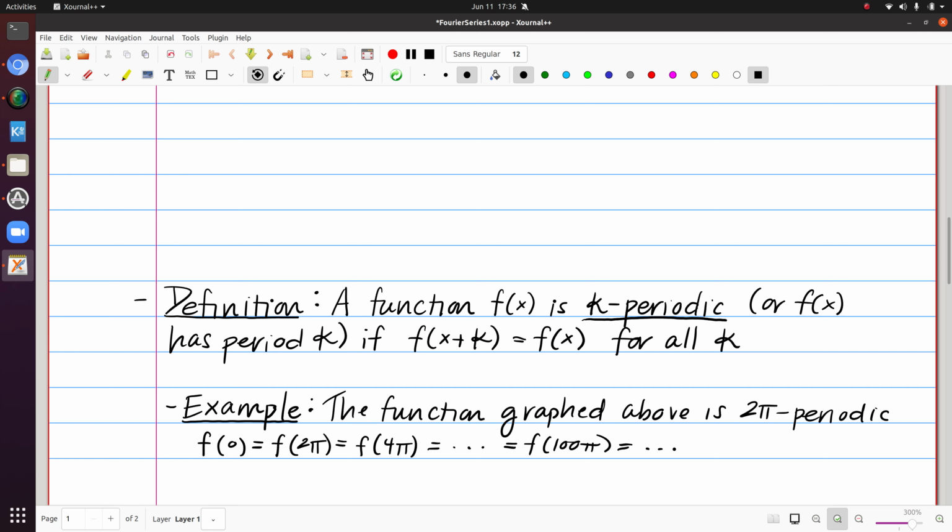And this kind of extends. I'm just using 0 as a starting point. So not only can I use the fact that it's 2π periodic to set f of 0 and f of 2π equal to one another, you can really extend this idea and say that if I find an x value that is a whole number times 2π away from 0, then the function should evaluate to the same thing there as it does at 0. So that's extending this idea of having period 2π.